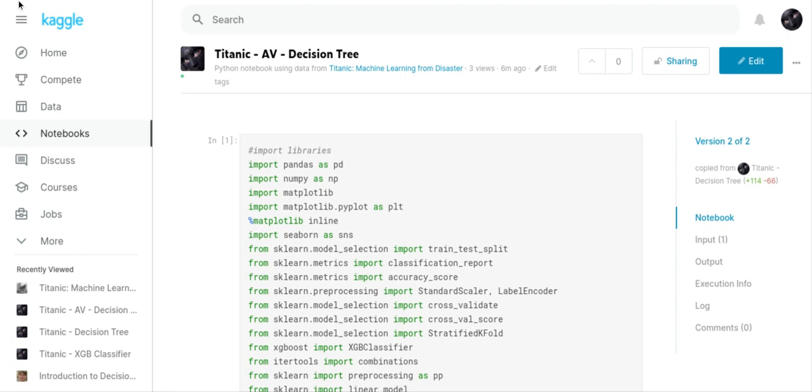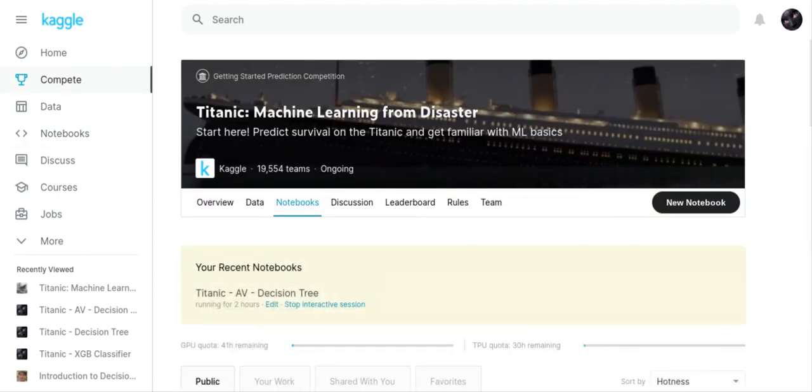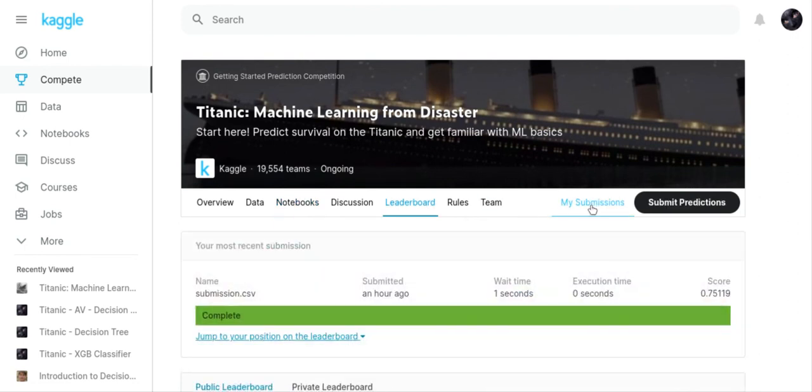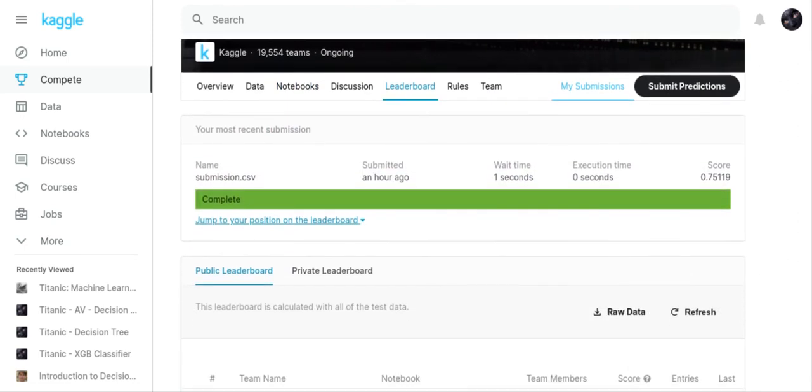That concludes this solution, this code review of the solution. I hope that you got something out of it. I mean 0.75119 is not the best score that I have, but this is the score that I got from using the code from Analytics Vidhya. So obviously it's a respectable score. And I've shared my notebook, so you can use the code in the notebook if you want to. I mean, it'll get you on the leaderboard. You won't win the competition, but you will get on the leaderboard with this code.